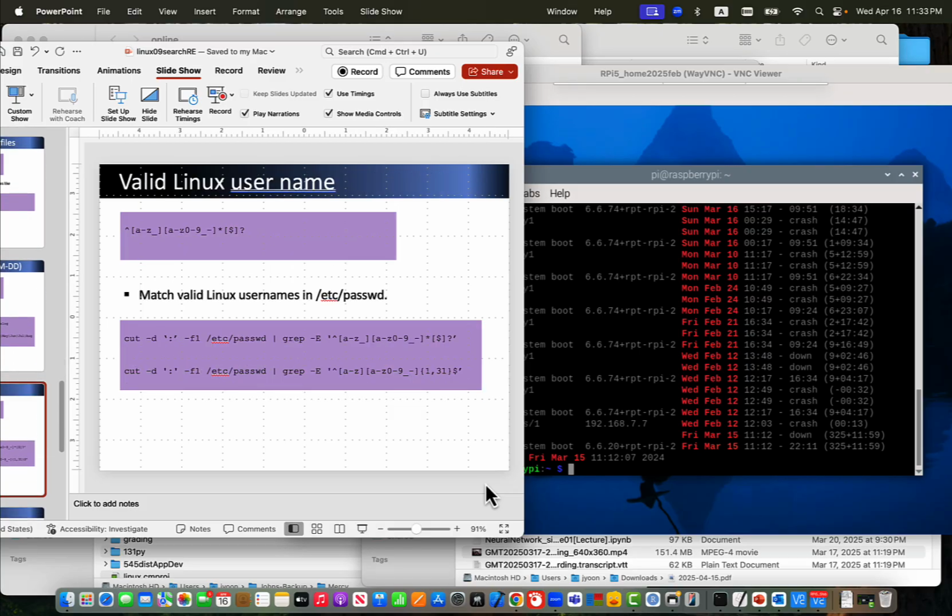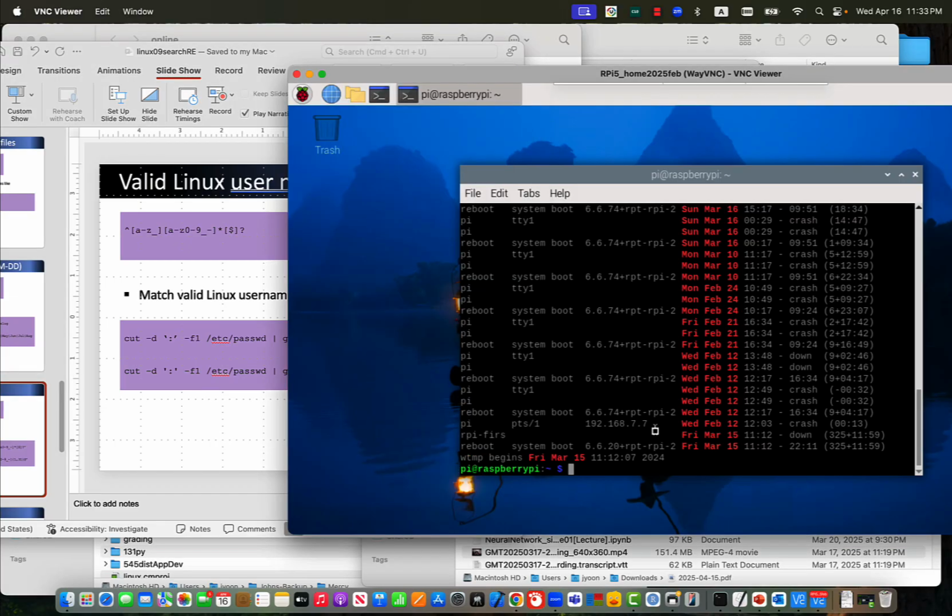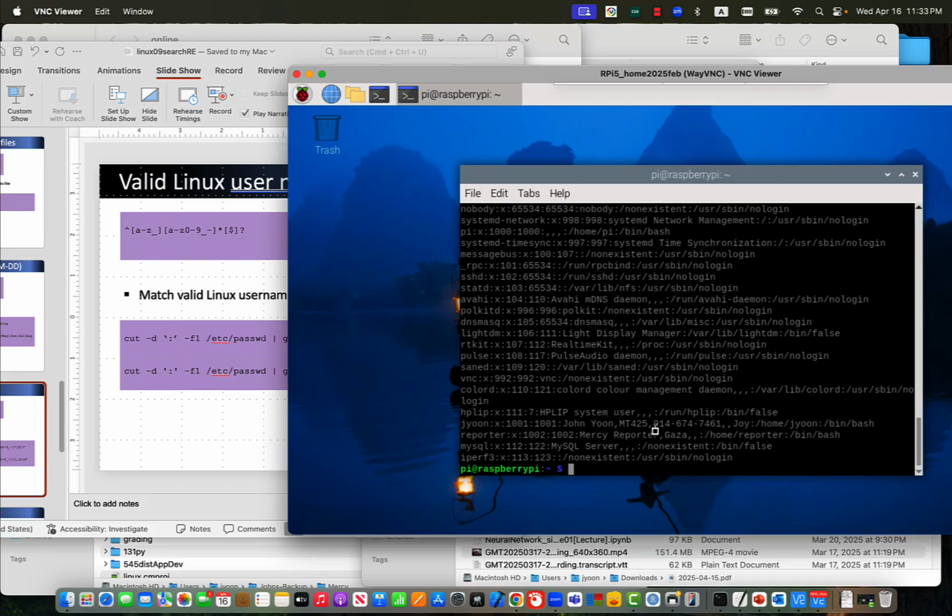Okay, valid username. Remember the password file, cat /etc/passwd, then there is a password file. Can you find out only the name, username only? Then you need to use cut.